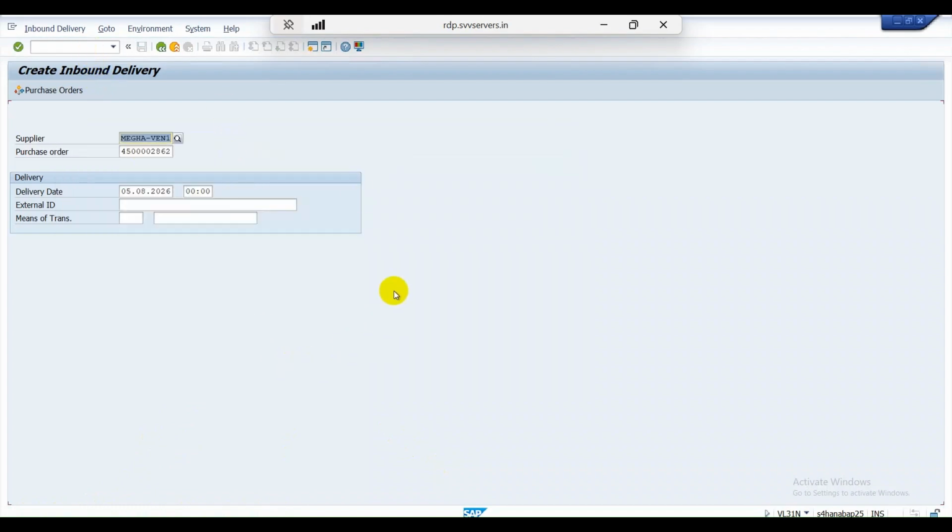Now we have done the work up to the ERP, that means the ERP server. Now we will work on EWM. We have to maintain warehouse activity, warehouse task, warehouse order, warehouse request, everything in the EWM server. So execute this transaction code /SEWM/PRDA to execute the inbound delivery in EWM. Press enter.